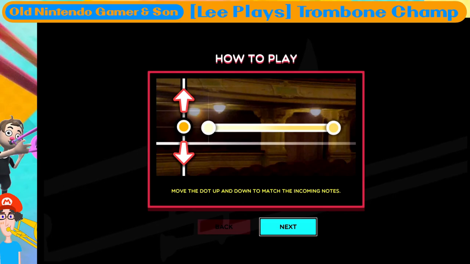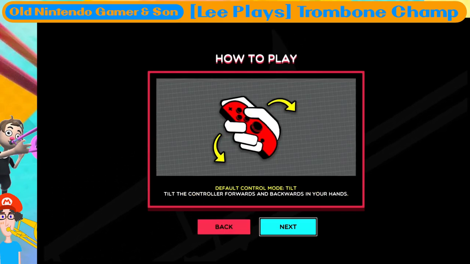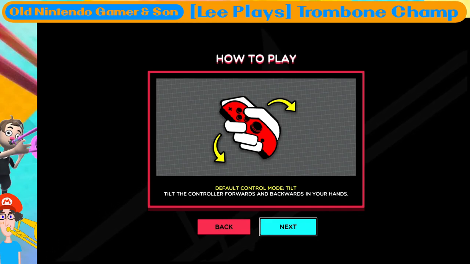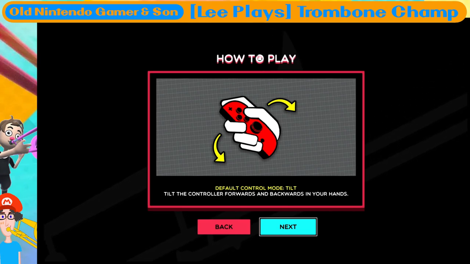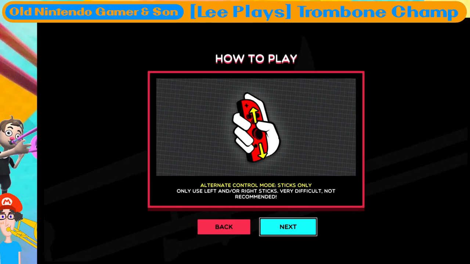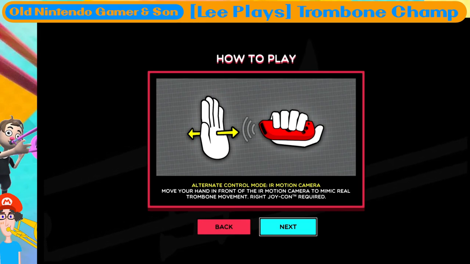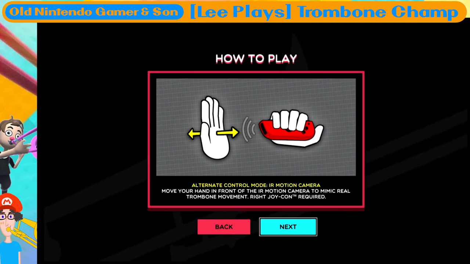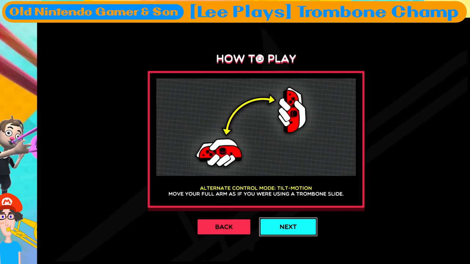How to play. Move the dot up and down to match the incoming notes. Default, I'm using a pro controller actually, so I'm hoping that it will tilt the controller forwards and backwards in your hands to lift and lower the reticule. Alternate, very difficult with the sticks. Alternate control mode, IR motion, this is what I was talking about earlier. Move your hand in front of the IR mode to mimic real trombone movement. Right Joy-Con required. And alternate control mode, tilt motion. Move your full arm as if you were a trombone slide.